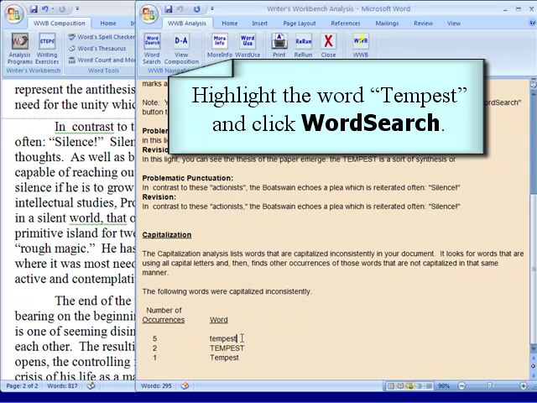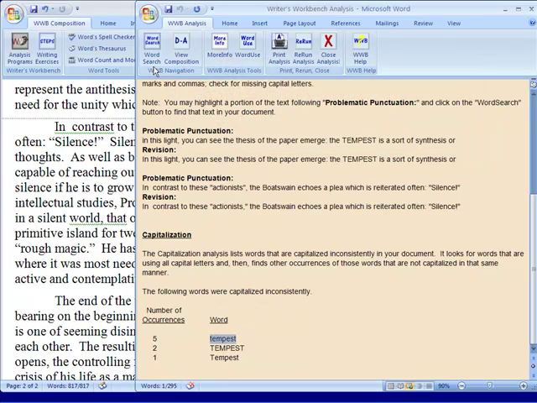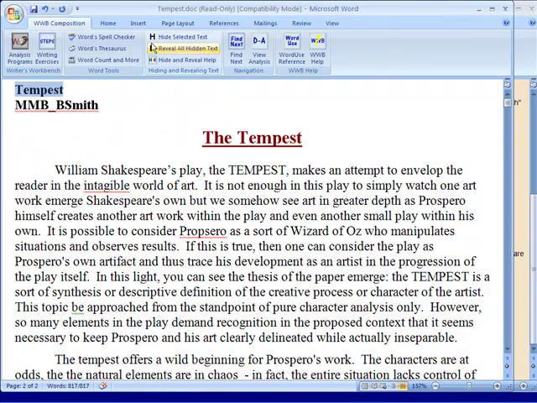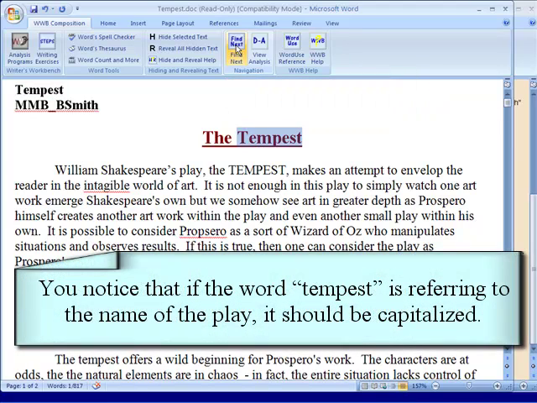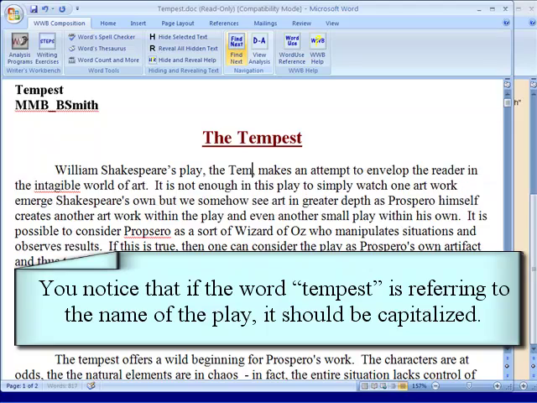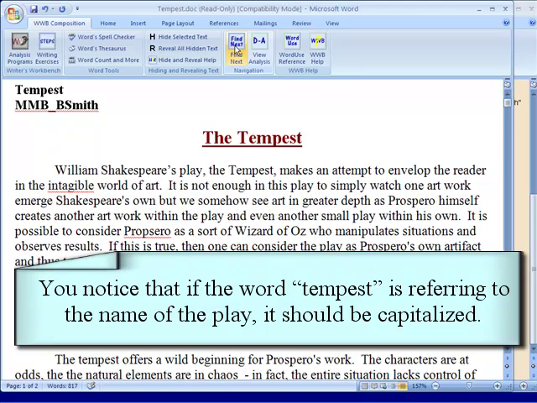Highlight the word tempest and click Word Search. You notice that if the word tempest is referring to the name of the play, it should be capitalized.